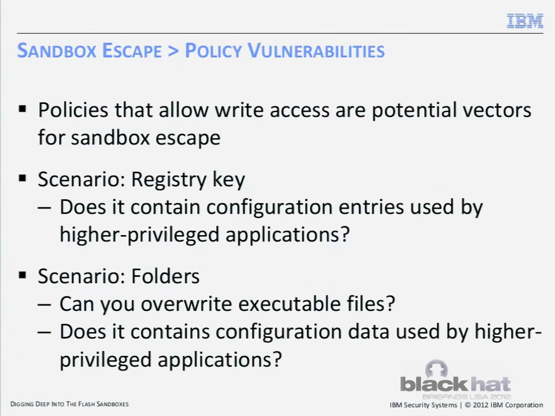Policy vulnerabilities. Auditing for policy vulnerabilities involves looking for write allowed policies, and then identifying if the policy can be used to control the behavior of a higher privilege process. For example, for write allowed policies for a registry key, does the registry key contain configuration entries used by higher privilege applications? For folders, does it contain executable files which you can overwrite, or does it also contain configuration data which you can modify and then control the behavior of the higher privileged application that uses it?